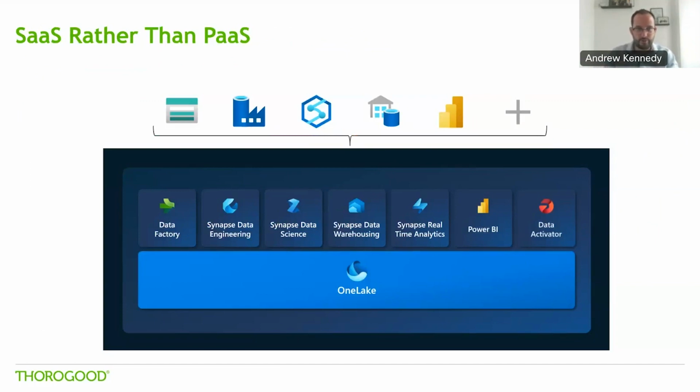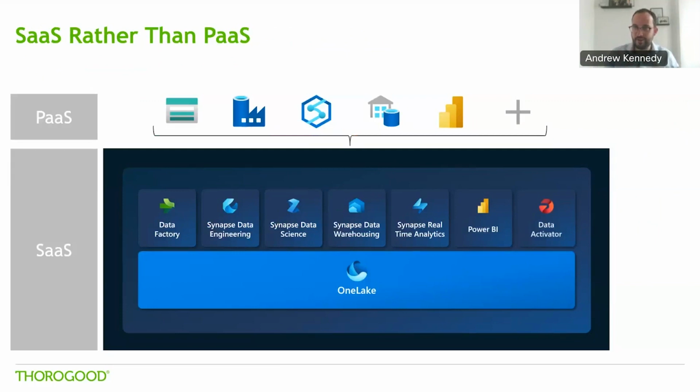But we've already got all of these tools separately. Well, at least for some organizations, I think the fact that these have come together should be really exciting. And I kind of hinted earlier that the licensing in this case comes into play more than you'd think. And that's because where all the individual tools previously have been offered as platform as a service or PaaS tools, the new Fabric platform is offered as SaaS or software as a service.